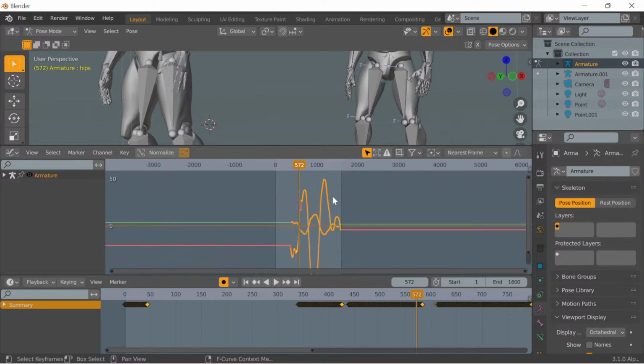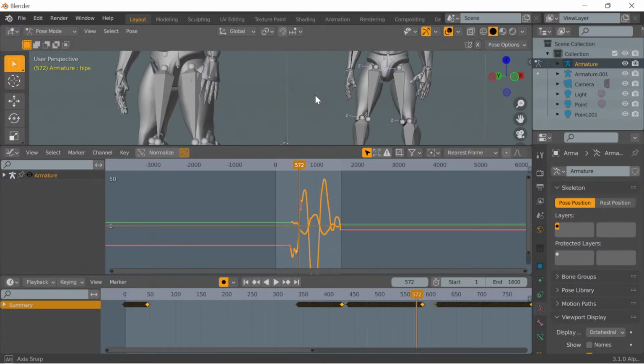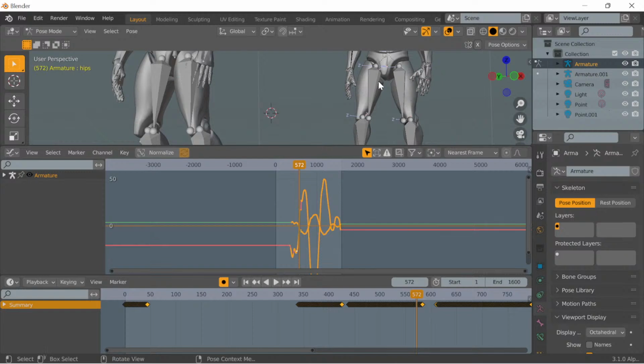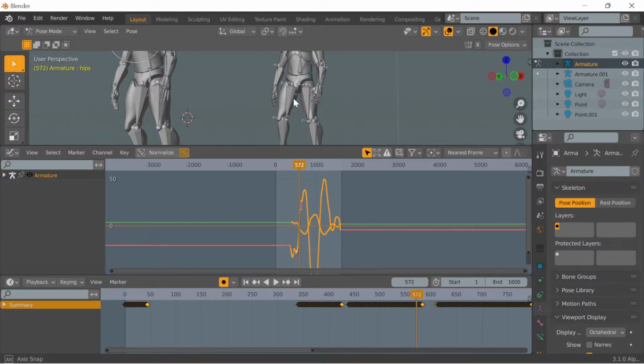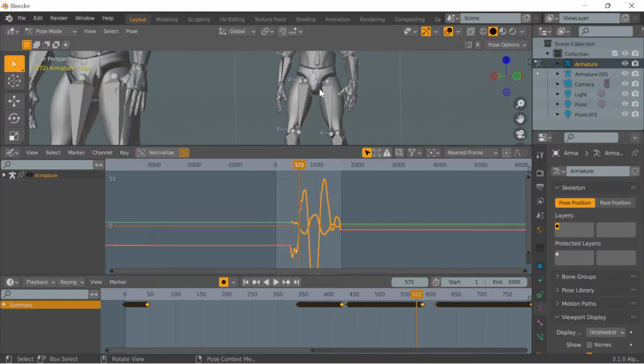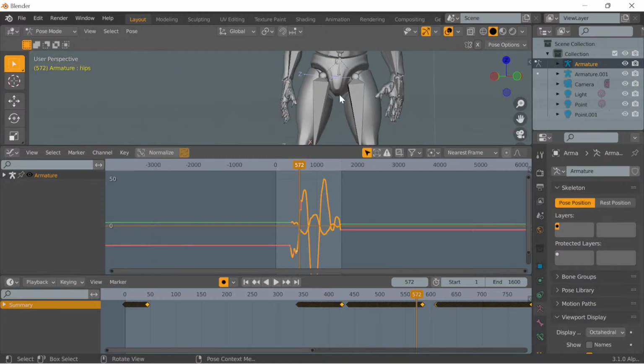And when you do that, you're going to start to notice that you're getting different changes, and you're going to see that you can eliminate a lot of the things that you don't want to see in your animation, and over time you can refine it to the point where you get it accurately to what exactly you want to move. But you've got to go bone by bone. So the only bones I worked on in my previous session were the hip bones, the thigh bones and the shin bones. And I did them individually. So you don't want to do multiples at once because then it gets kind of confusing.